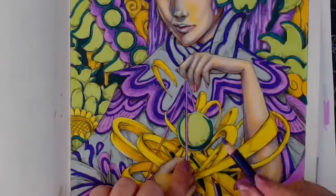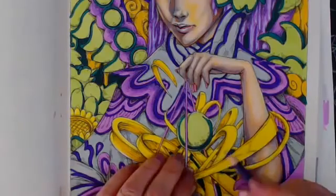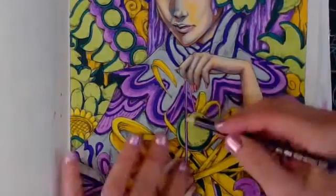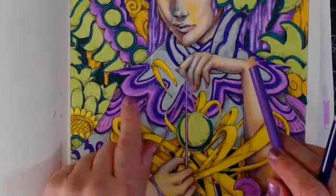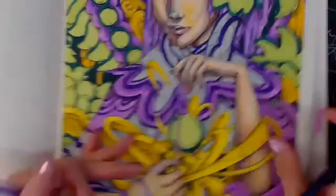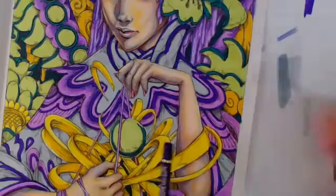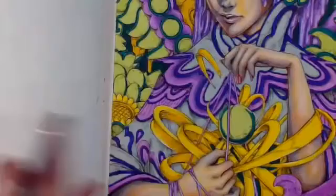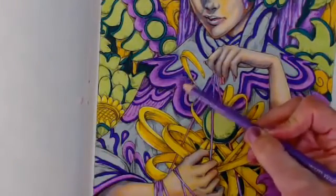The reason I bought my pots in the day was to use them over cocoa. Yeah, it's laying down real nice. In other words, if I was going to do shading on top of alcohol markers with, say, Prisma, I'd have to do this and then feather it with the lighter color to get rid of any pencil line. But this is laying down pretty nice. I don't think I'm going to have to. Let's see if it even makes a difference.